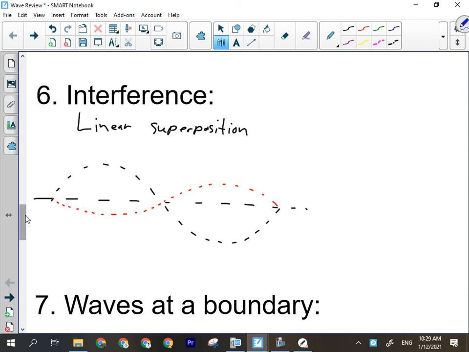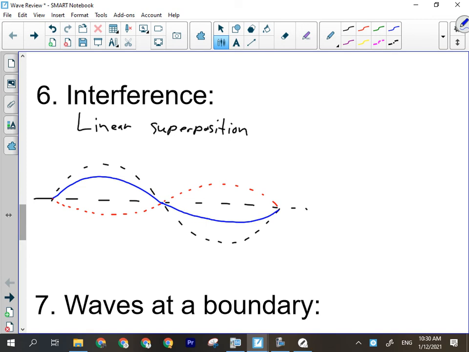Remember, their amplitudes represent their energy. Energy has to be conserved by the medium. So if there's a disturbance with an amplitude of +3 and another disturbance with an amplitude of -1, the medium is going to show +2. What's it going to show over here? I've got a +1 and a -3. That's -2. Something like that. That's what it would show.